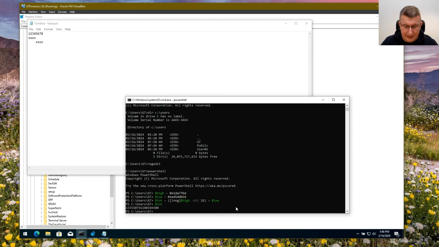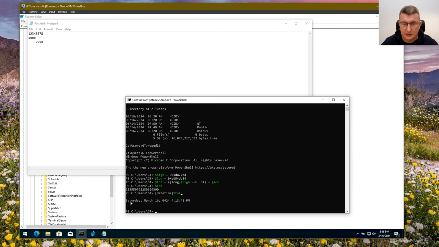And I simply cast it as a DateTime, dollar tot, and I will clearly see what is the real date and time stored within the registry. I messed something up, or they messed something up, because this number looks weird to me, while the rest is reasonable.